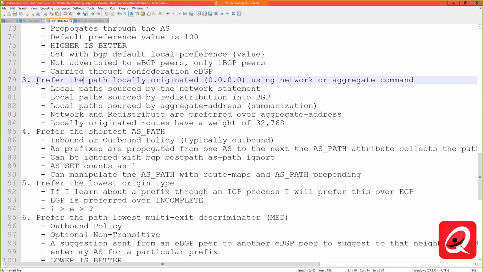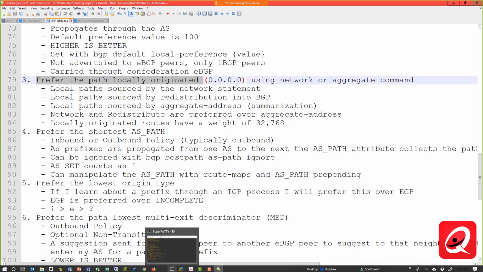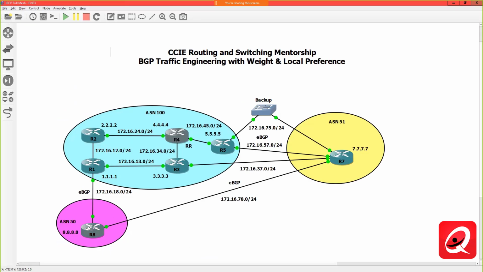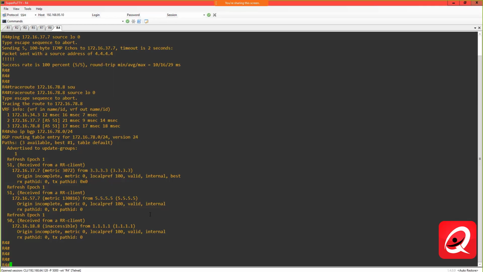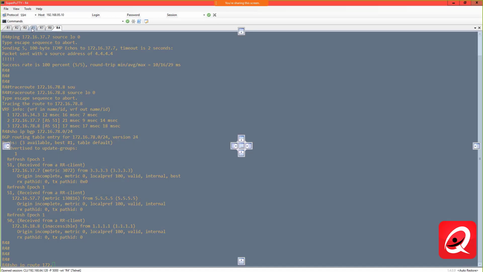So if I was originating this path, which is an external network coming from an eBGP peer, there's no way it would be locally originated inside the autonomous system, I would choose that over any other option. But if, say, for example, I was looking at this from the perspective of router 8, that would be considered a locally originated route. In fact, let's go to router 8 and show IP route 170, router 8. Let me move this guy over here. There we go.